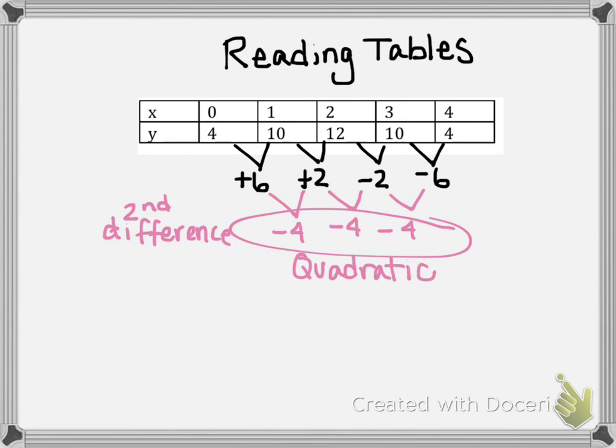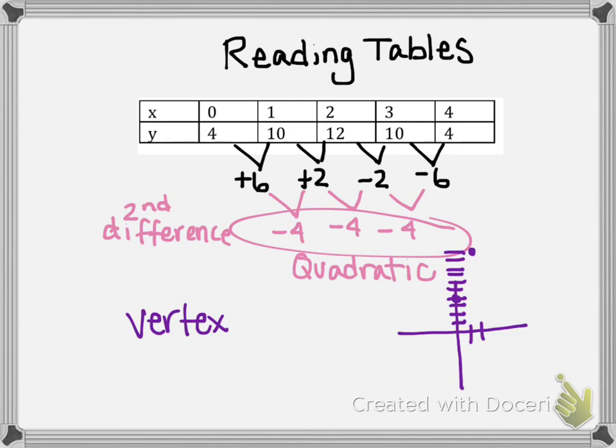The second question that we would ask you looking at a table is, where is your vertex? You have a couple options. All of these are XY coordinates. You could go ahead and plot every single one of those points. Or you can look at your table and find symmetry. Symmetry means there's going to be a point in the middle that the left-hand side y values look the same as your right-hand side y values.